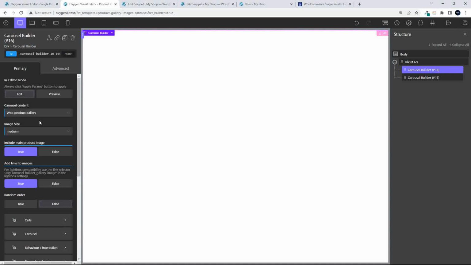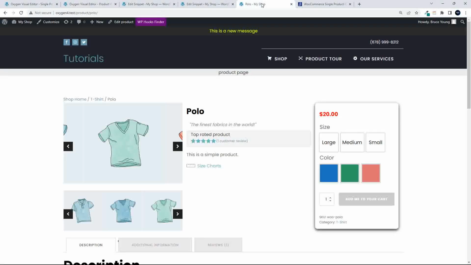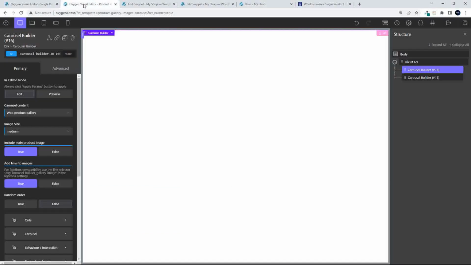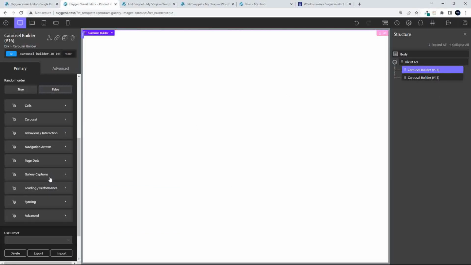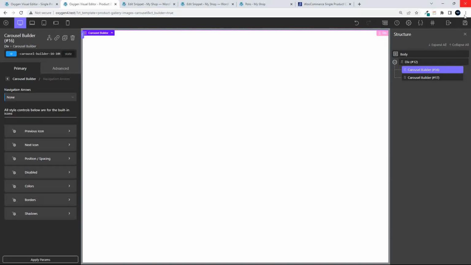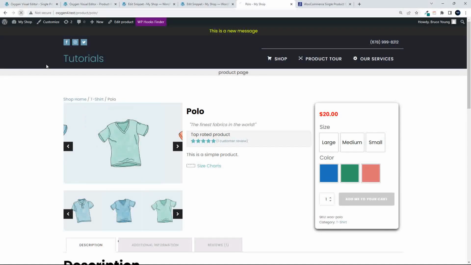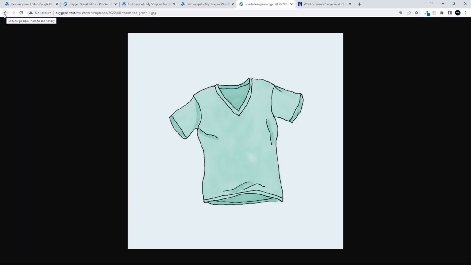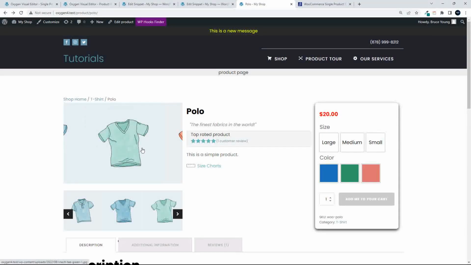Then the next thing that we're going to do is remove the arrows. We don't want the arrows in the top, but we do want them in the bottom. So in the top one now, I'm going to look for navigation arrows. First drop down, set to none, and we're done. Now when I refresh, you will see that we can scroll. There's an auto scroll running on the bottom, and we don't have those navigation arrows at the top. You can always adjust the auto scroll if it doesn't kick in fast enough. And the other thing is if I click on an image, it opens up in the browser window, and I just click back and go back to the images.